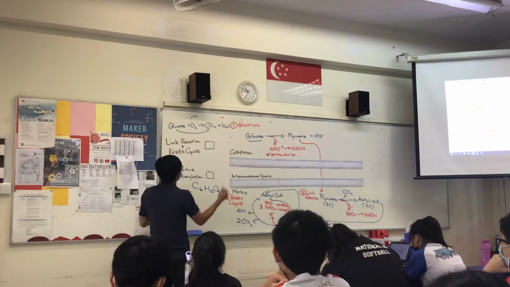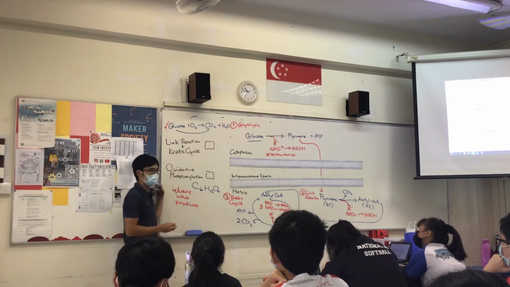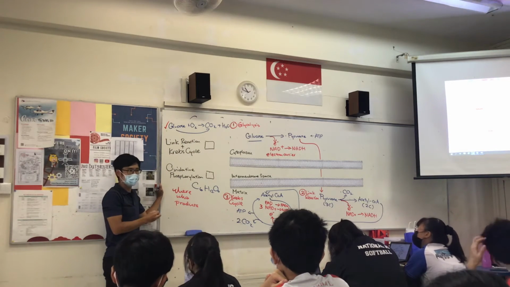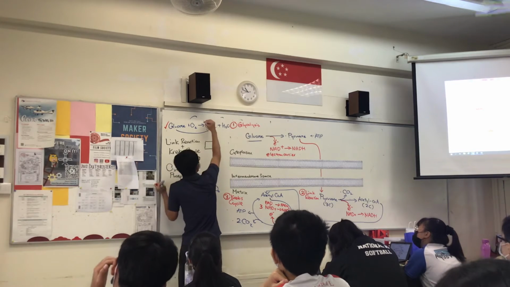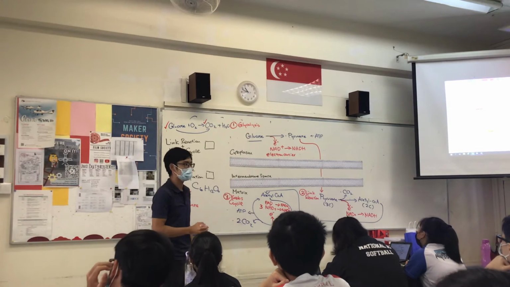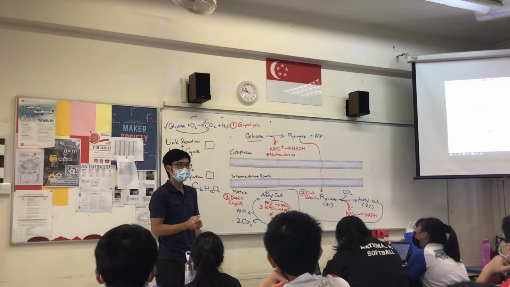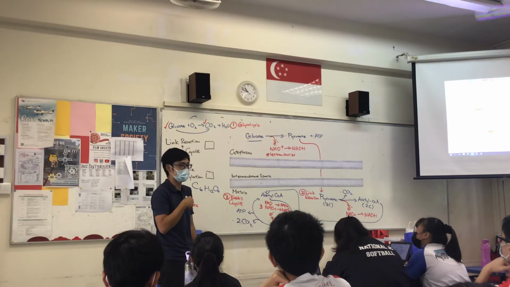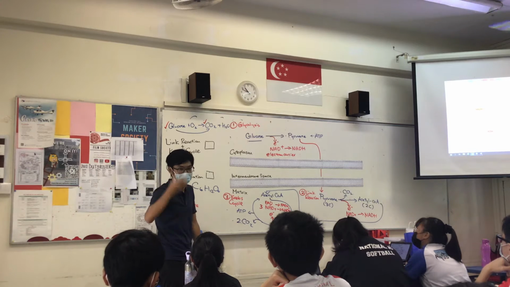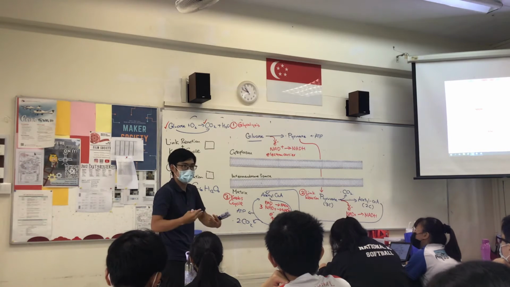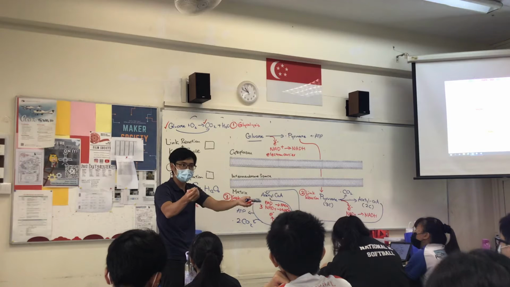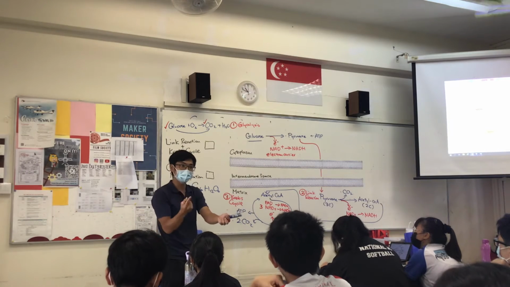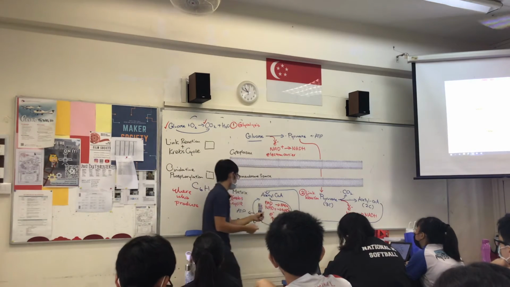So far, we know where glucose is being used. It's used in glycolysis, right? If I were to ask you specifically where is CO2 produced, you know exactly where, right? So if someone were to ask you, where does CO2 come from in your body? Well, actually now you know many levels deeper. Other than the fact that you breathe out CO2, if we go to the cells, CO2 is produced at the link reaction as well as the Krebs cycle.